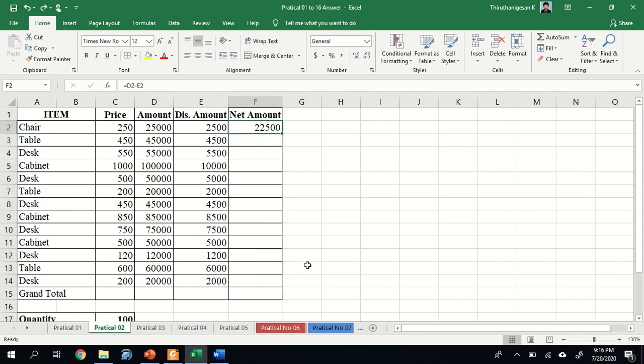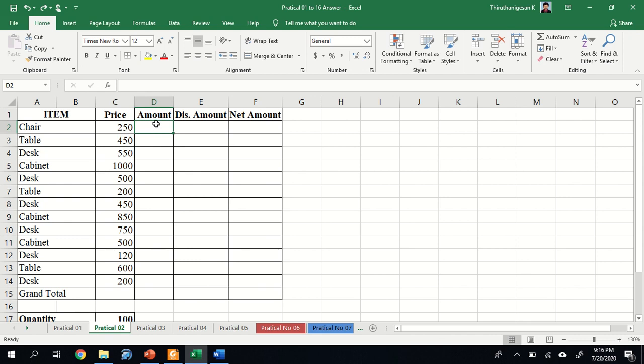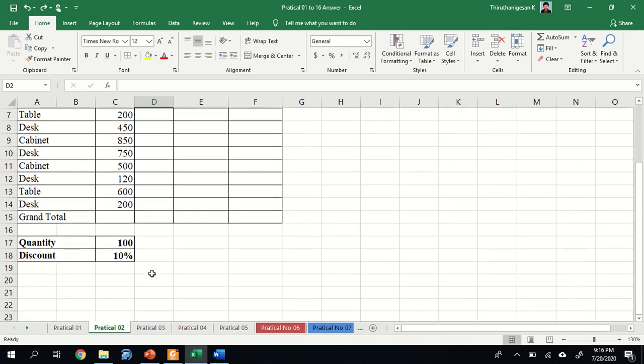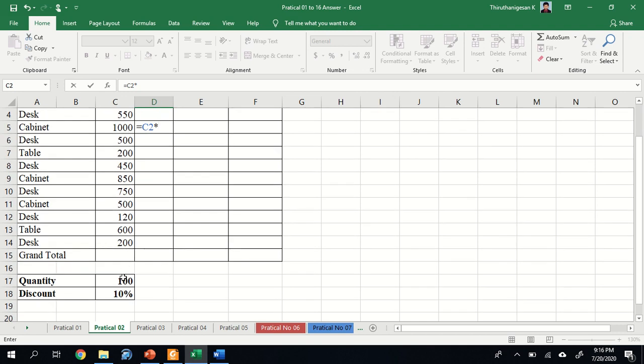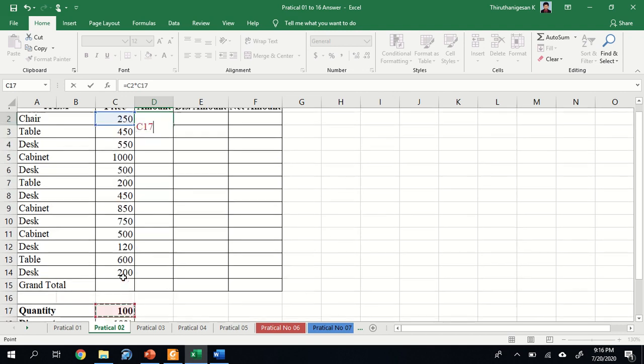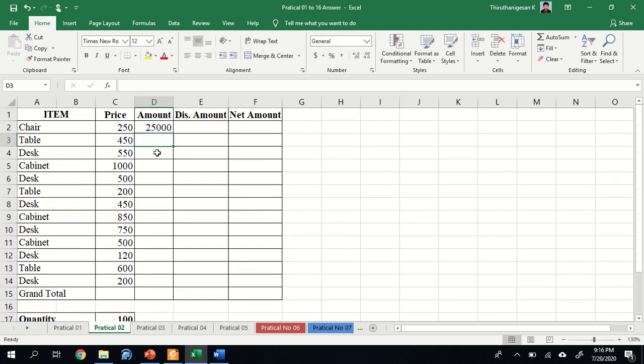So another method: I am going to calculate these values from the given quantity and the discount. Normally in Excel, if you want to get some cell values, just type equal price into quantity, then enter.